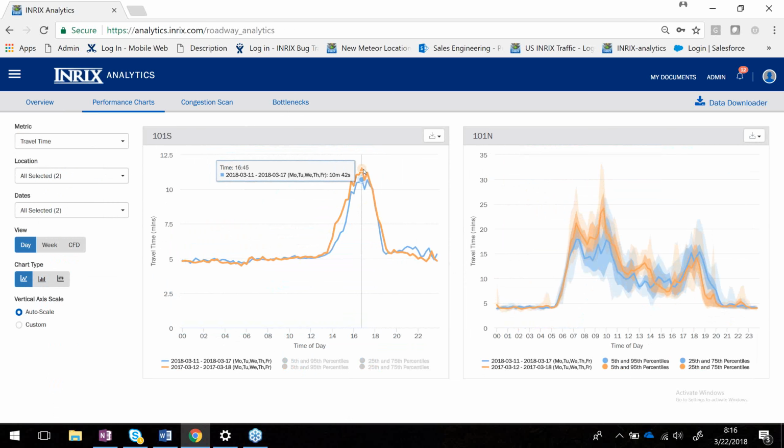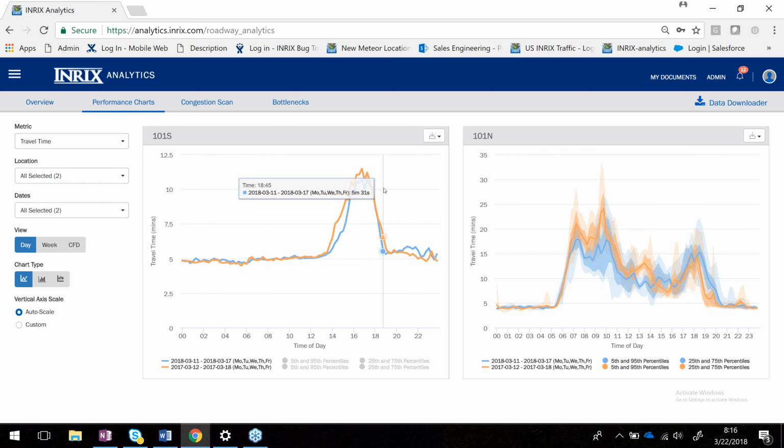That's a little bit different than what you would typically see, because often you would see year over year that the next year would have a higher travel time, more congestion. So we might want to look at this and ask, what kind of changes did we make on this roadway? Maybe what public transportation did we put nearby that's caused this decrease in travel time on the roadway?